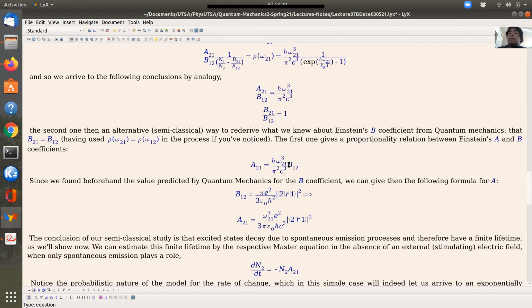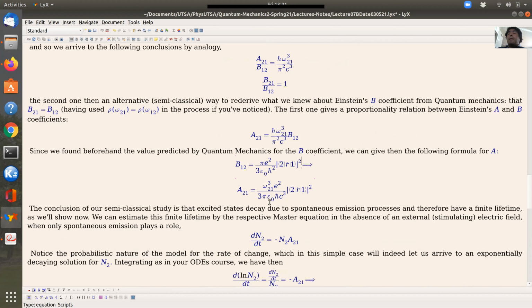The most important part is that we have found before the formula for Einstein's B coefficient via quantum mechanics. And remember that it was proportional to the square of the matrix element, norm squared actually. So that's why B12 was equal to B21. So we knew it beforehand, but we have concluded in a semi-classical way of thinking. And then using this knowledge, I can plug in the formula for B12 over here, and I'll just have this. So, well, that's pretty nice.